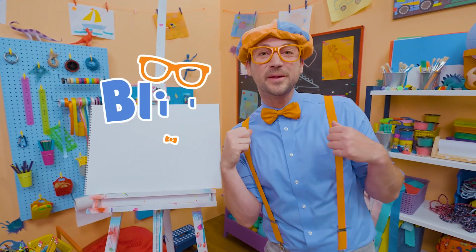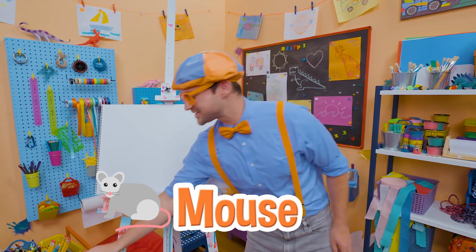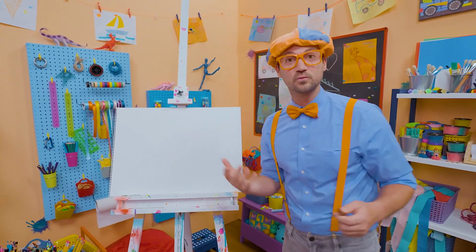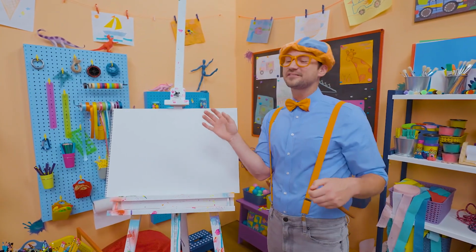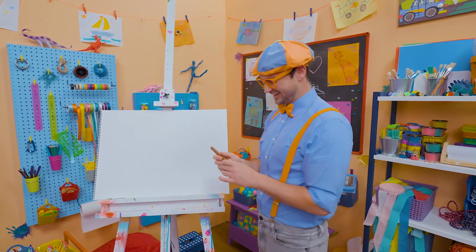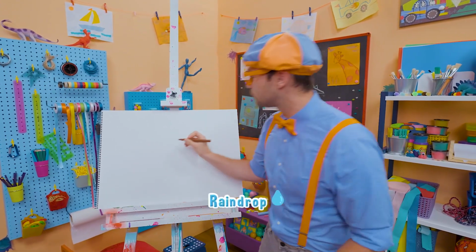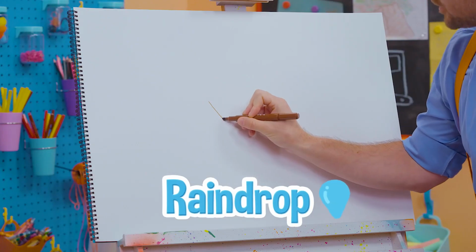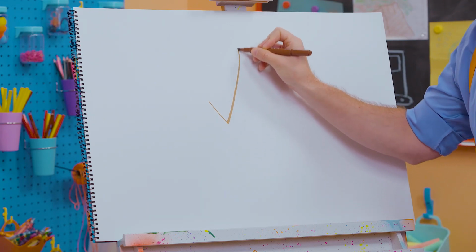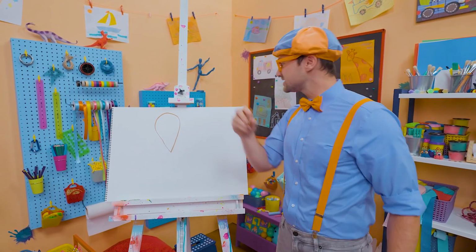Hey, it's me, Blippi. Do you wanna draw a mouse with me? Yeah, mice are so cute. They're actually rodents, and they're very soft, but you probably don't want to touch them, unless it's your pet, then you can. All right, so to draw a mouse, let's draw an upside down raindrop. So let's start with a point right here. Whoa, there we go. That's gonna be the mouse's head.